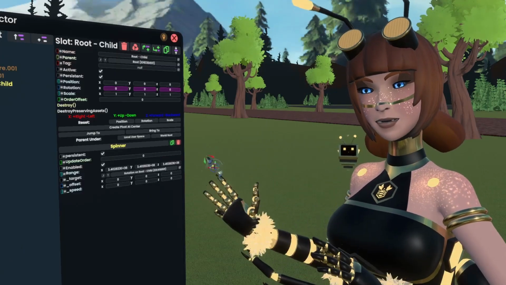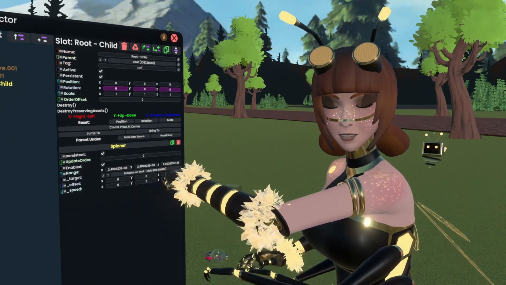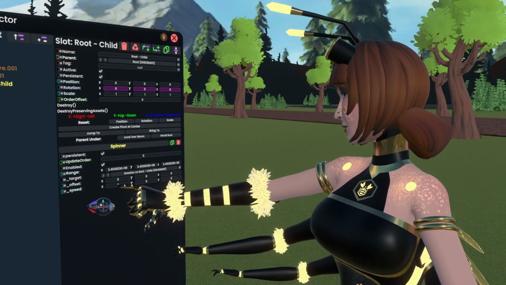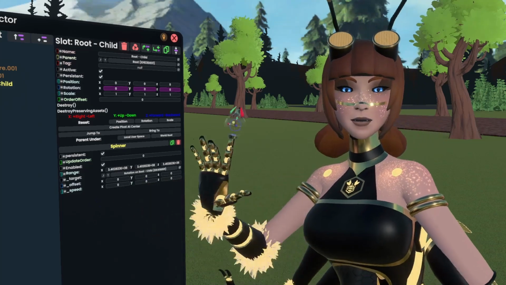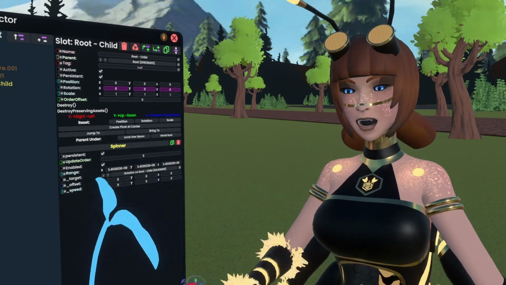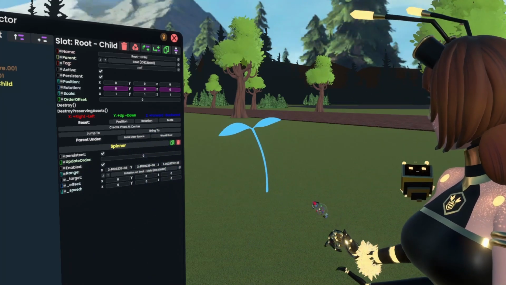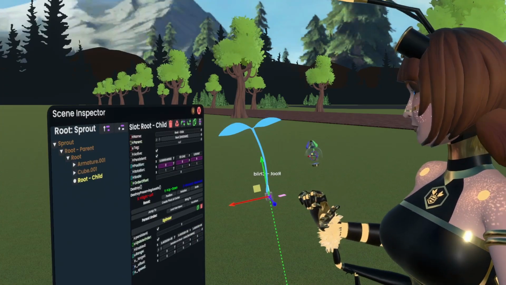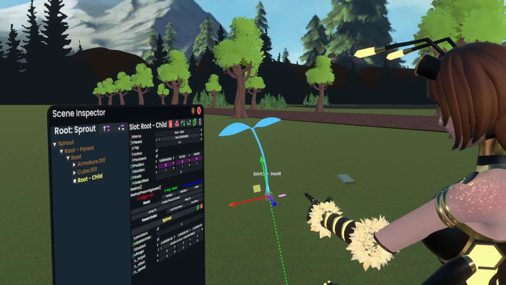So now that the rotation is being driven, we can change the speed of the spinner right here. And you want to change these numbers in the speed depending on which axis you want it to be turning on. So let's say I grab my sprout again, and I'm like, okay, I want to figure out which axis this needs to be spinning on. So once you have your slot selected, the slot with the spinner, I'm looking at the axes here.